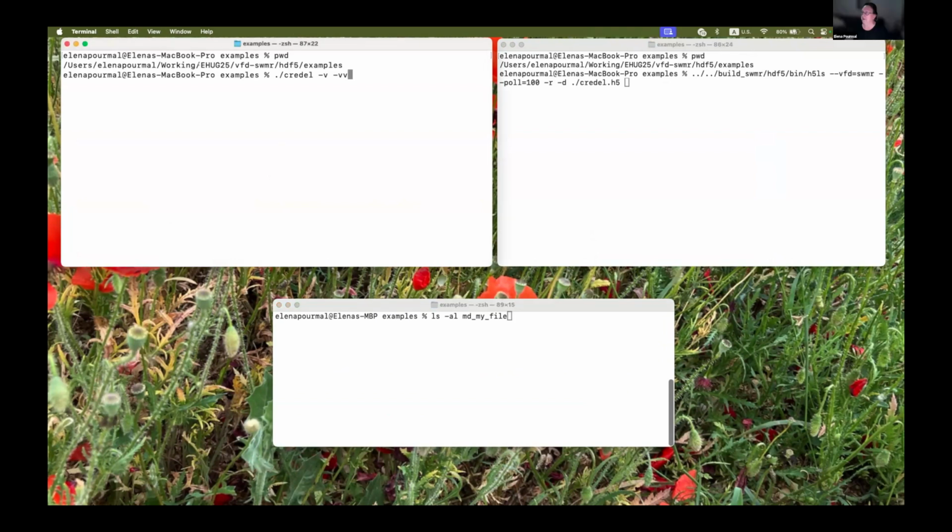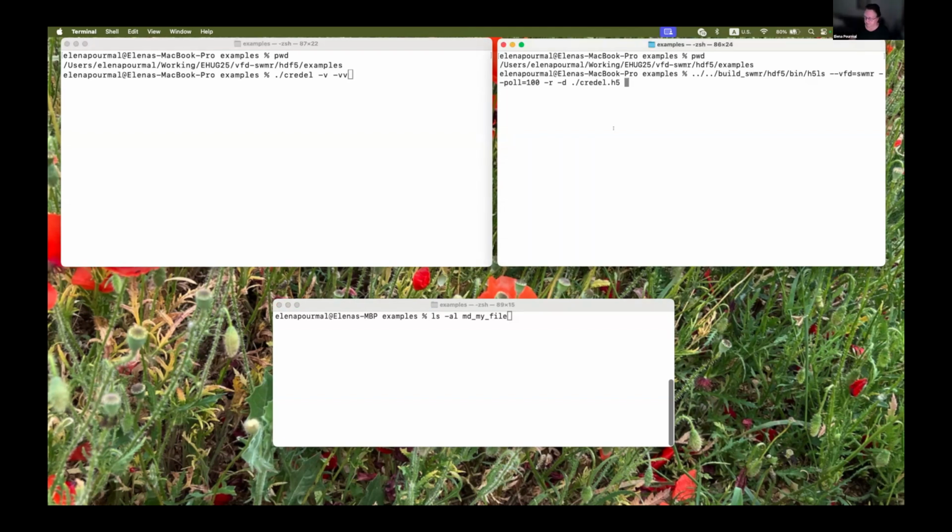Okay. So this window, and you see my mouse, is the example that was compiled as usual with H5CC. In this window, I prepared the command for the H5LS that comes with the distribution and is installed in my other directory. I'm using a special option here to poll every 100 milliseconds, I believe, and display the content of the file. And in this one, I'm in the same directory where my program will run, because the metadata file will be created in the same directory. So let's first start.